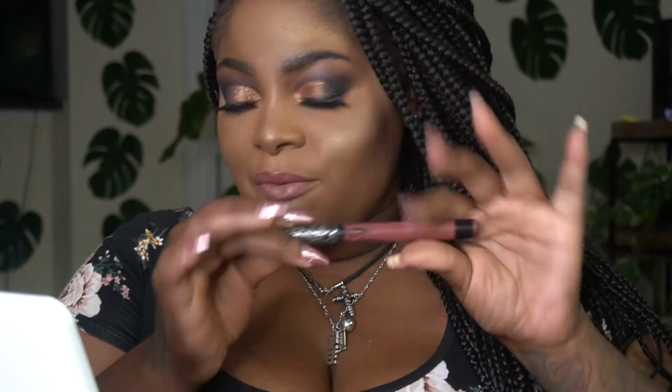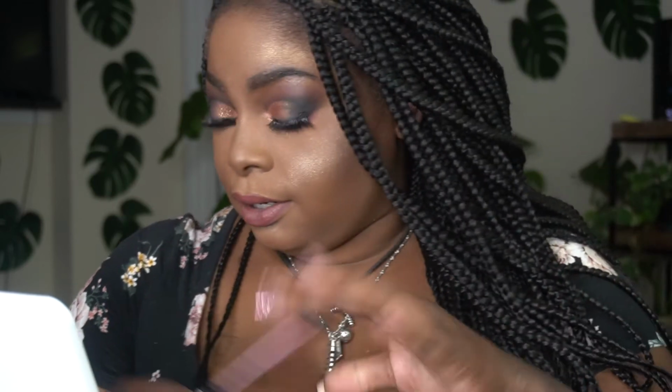So I did jump into one of my fave lipsticks by Kat Von D. And this is, I gotta put my glasses on, I don't know. But it's the new one. So, let's go line these lips one more time. Here we go. All right, so, am I missing something? I don't think so. So I really do like this look. I hope you guys like it as well.